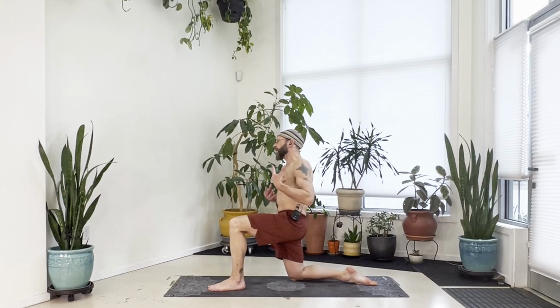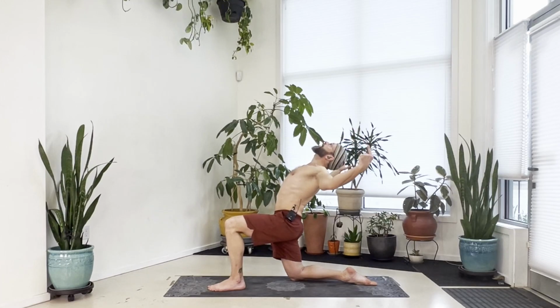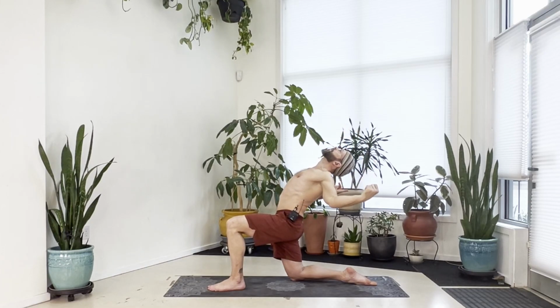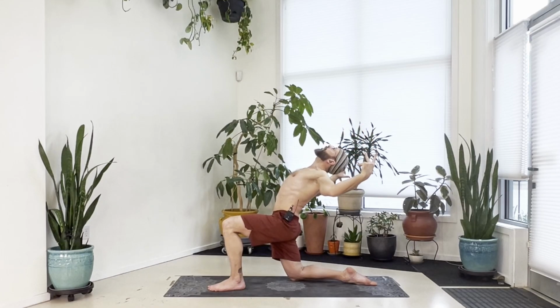Now when you're ready, with an inhale, reach your arms up high. Exhale, elbows out wide, open up your chest, let your head fall back. Inhale, reach this up, look forward. Exhale, open up again, elbows wide. Inhale, reach up, look forward. Exhale, open up, elbows wide, hold here.